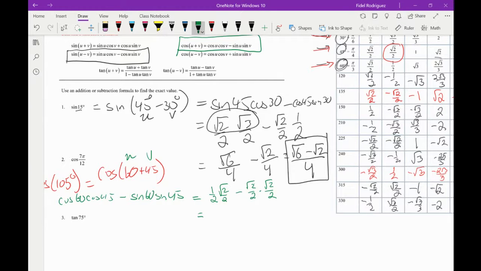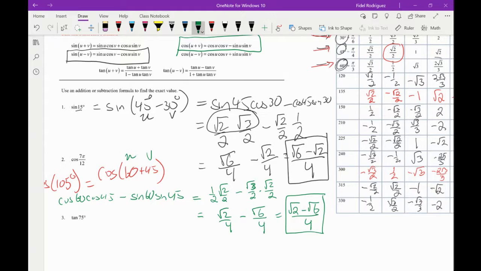Okay, so let's go ahead, and this is supposed to be a 3. Let's go ahead and put these together. So that's the square root of 2 over 4 minus square root of 6 over 4. So again, here is my final answer. Easy breezy cover girl, right? And all I got to do is just use my formulas. Right? So guys, the formulas are there. All you really got to do is, how do I apply it? And again, for the most part, you want to see if you can use the values that were given, right?